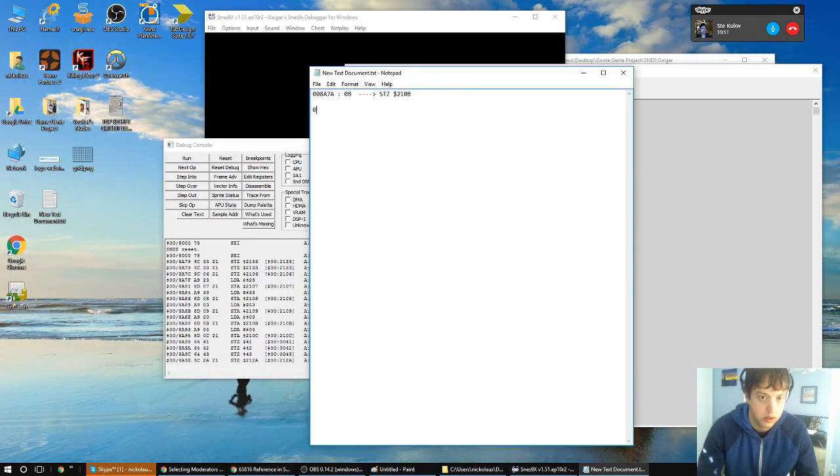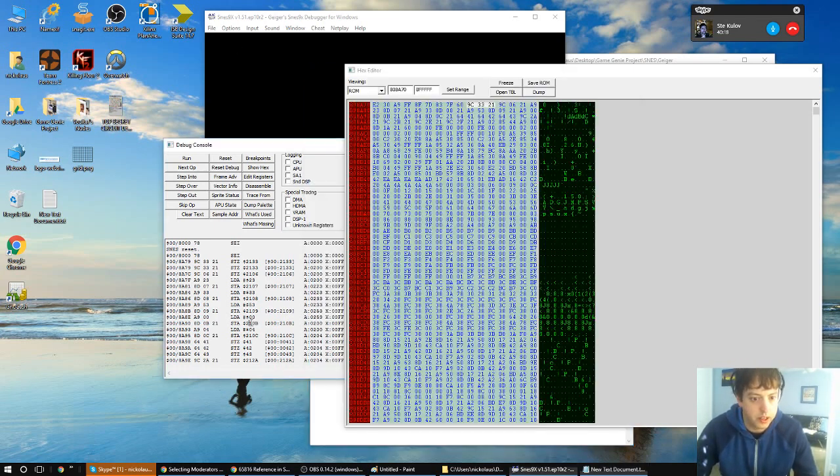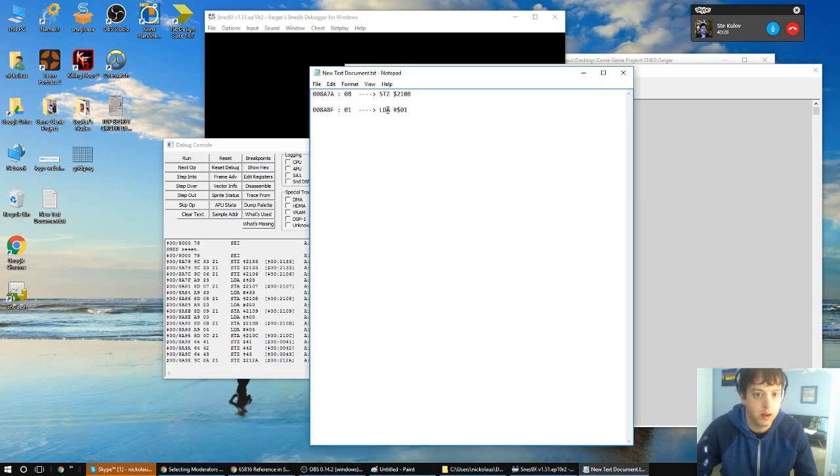So we'll jot that down, 8A8F, and we want to change that to be a 01, so that our new command looks like load A01. And then right below that, we want to change the 0B byte, which this command starts at 8A90, so that will be 8A91 that we're going to change to be a 33.